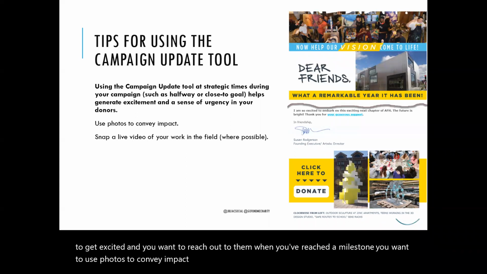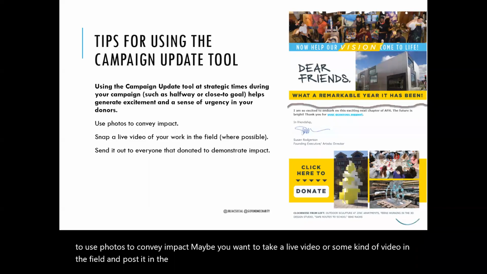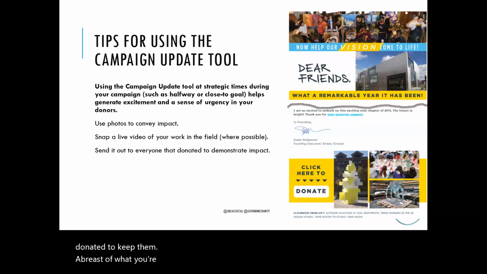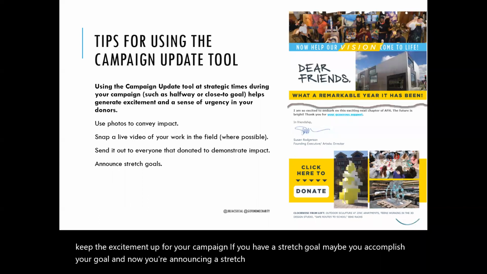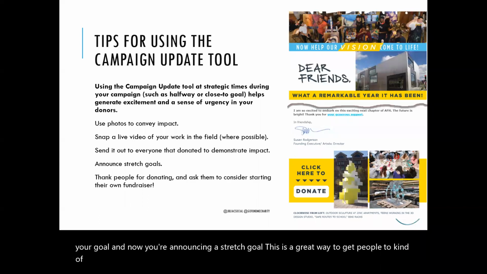Maybe you want to take a live video or some kind of video in the field and post it in the campaign update. You want to send it to everyone that's donated to keep them abreast of what you're doing and really keep the momentum going and keep the excitement up for your campaign. If you have a stretch goal, maybe you accomplish your goal and now you're announcing a stretch goal. This is a great way to get people to rally around you, and also thank people for donating and say, the campaign's still happening.